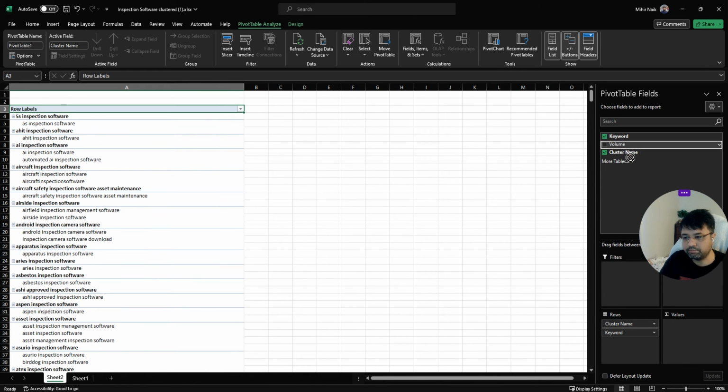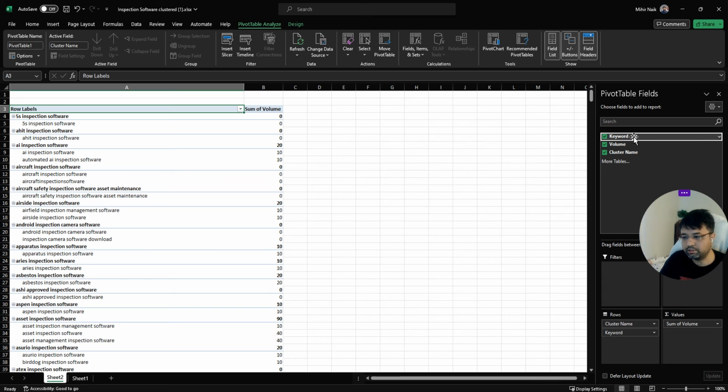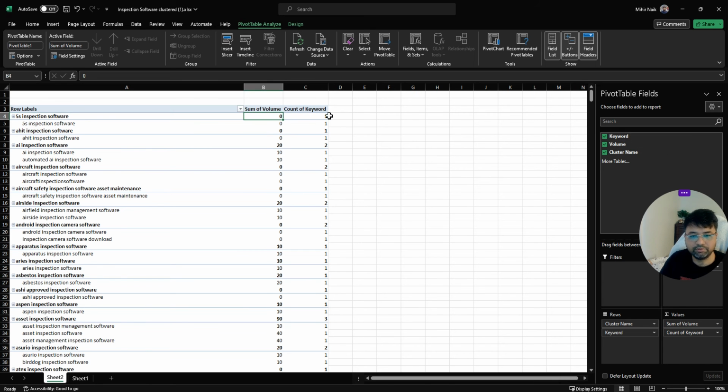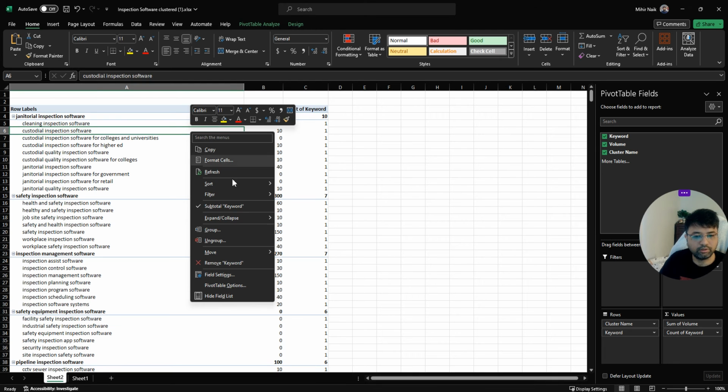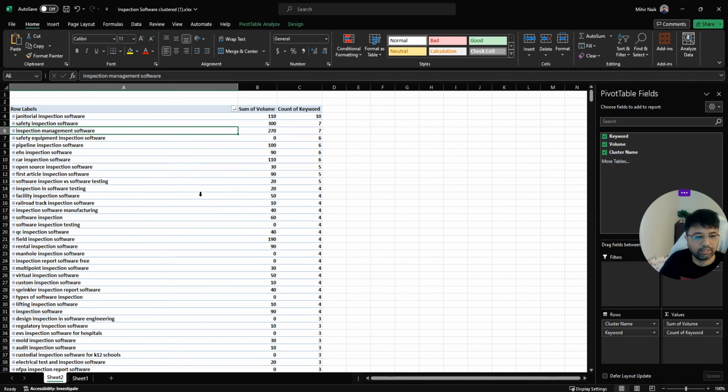I want cluster names, and then the volumes, and then let's also do count of keywords. So I can go here and say collapse entire field.